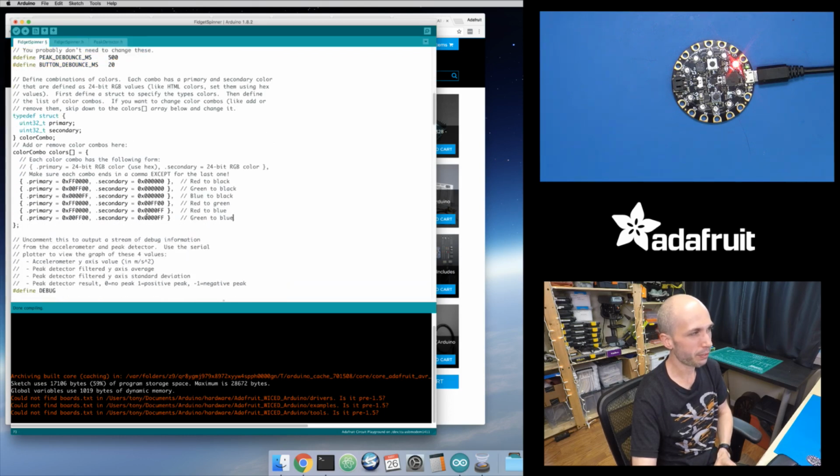If you do want to change the colors, though, it's down here in this color combos. So I made this kind of complicated struct thing, and hopefully when I do a CircuitPython version of this, we'll be able to show why Python code is maybe much more interesting in some cases, or much more fluid and expressive compared to Arduino, because this little block of code is just making a list of color combinations, but you can see all this crazy syntax. You have to make a struct and then this initializer list syntax in C and C++. It's cool that you can do this, but in Python this would be like half the code and much more expressive and make a little more sense.